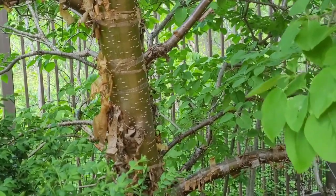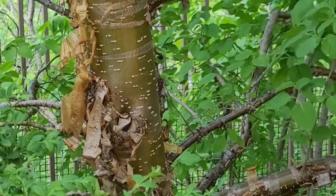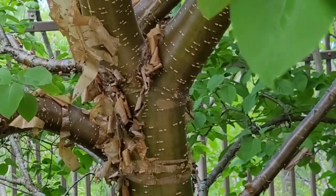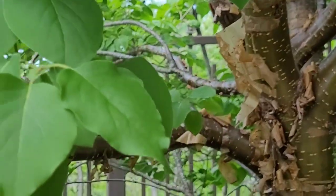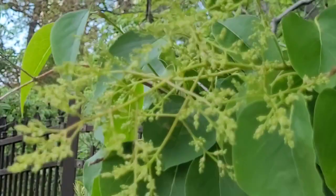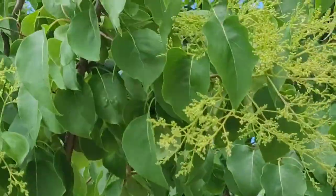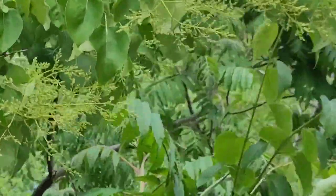native to China. On the stem, which is greenish, I am able to show you the lenticels and the exfoliated bark, which gives just a false impression that it is some kind of Betula, birch. It is not birch. Leaves are borne in opposite pairs and they are quite smooth. Margins are without any dentition, and it has the flowers also. So this is Persian lilac from the Oleaceae family, olive family. I think it has not flowered yet, only in bud stage. It will bloom after a few weeks.